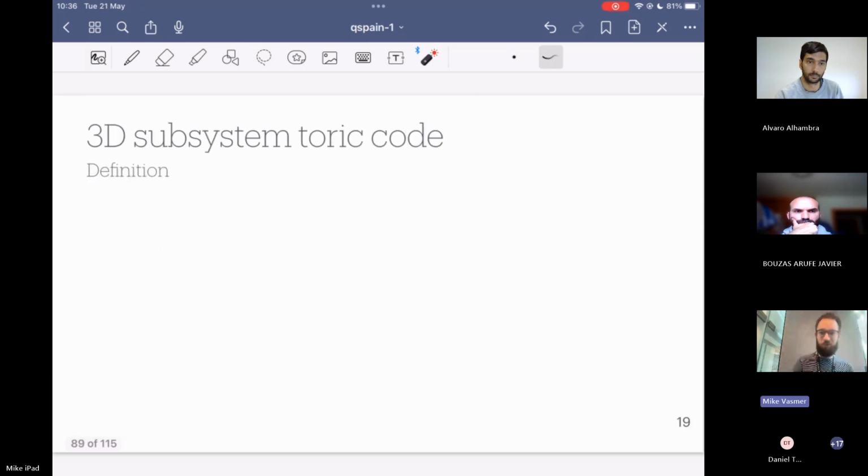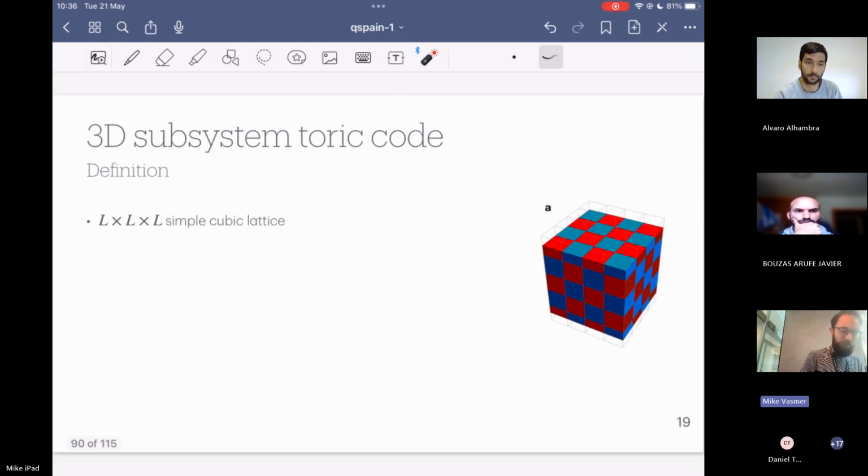Okay. So in this part, I'm going to try and explain this code to you, but I have to be quite high level because there are some details to get through. I just want to give you a flavor of how the single-shot error correction property works in this code, because I think it gives you a reasonably clear example of how you can get away with one round of measurements, even if they're unreliable. Now it's another topological code, defined as a lattice model. But now we're going to go to 3 dimensions. So we take an L by L by L simple cubic lattice, and you terminate it with some boundary conditions, but that's not really important for now, where we can think about the bulk.